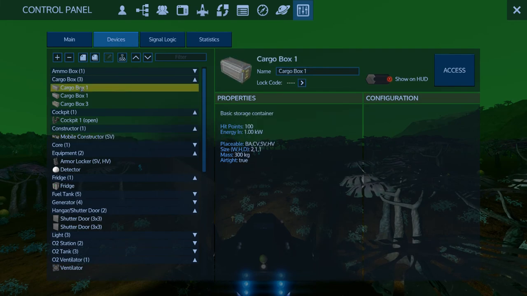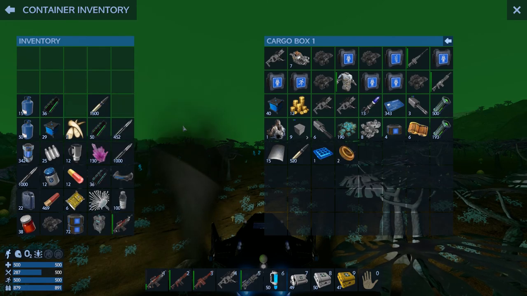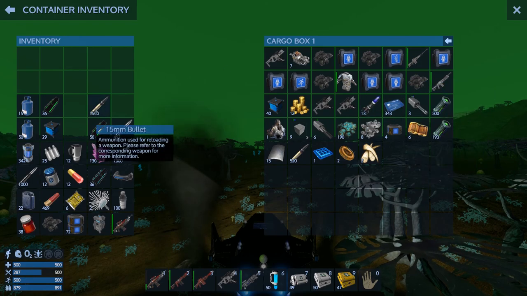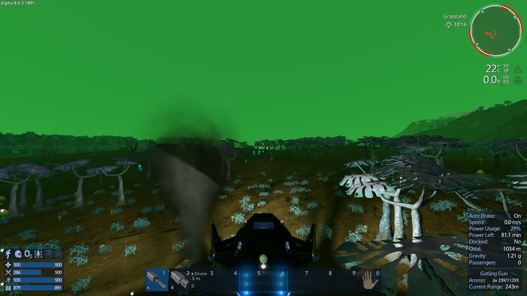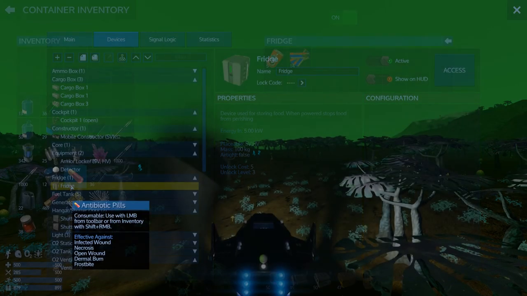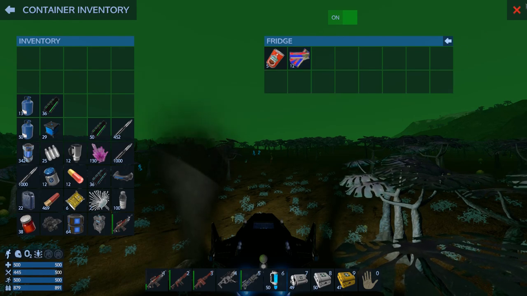Okay, let's get this stuff put away here. I'm just gonna dump it all into here for now. I was gonna take that to the trading station. I probably still will. I guess we can fill up our stuff. That's my food. We can do that too. Okay.